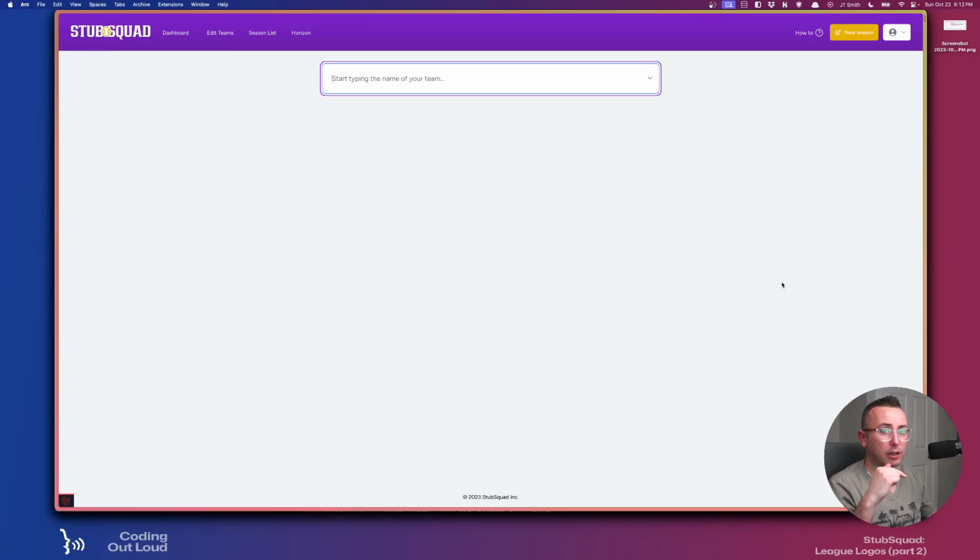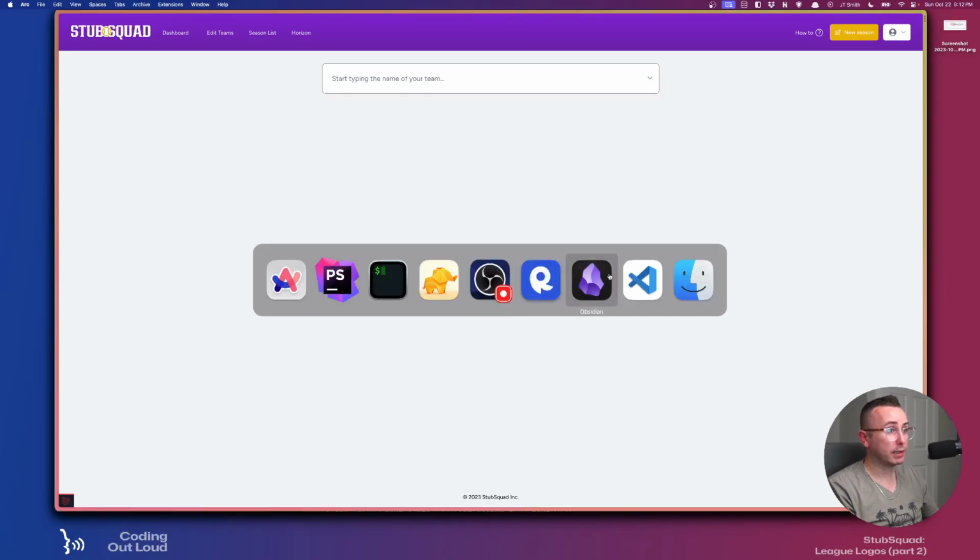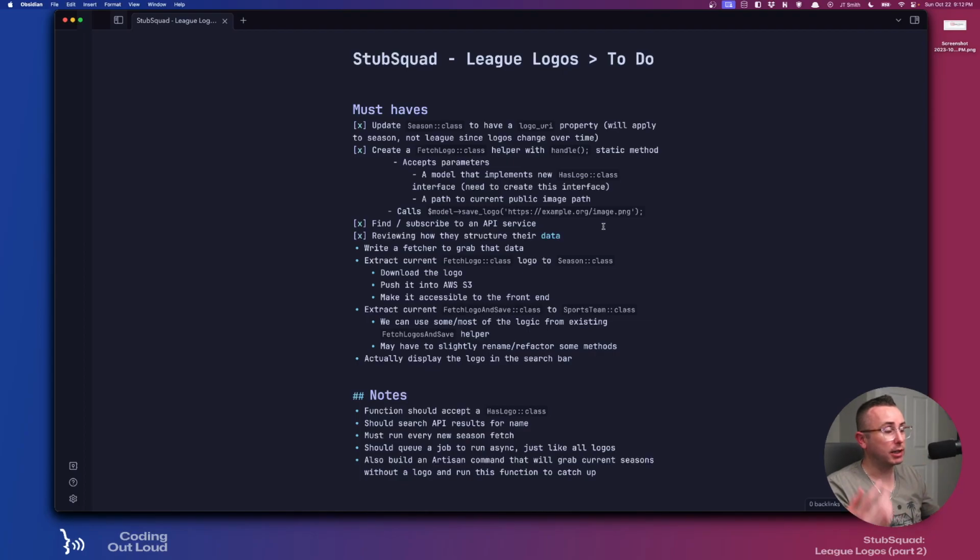Next week I will come back and we will work on using this same interface and our tests for the teams, and then we'll also implement the season fetching for when we ingest a new season worth of stuff.